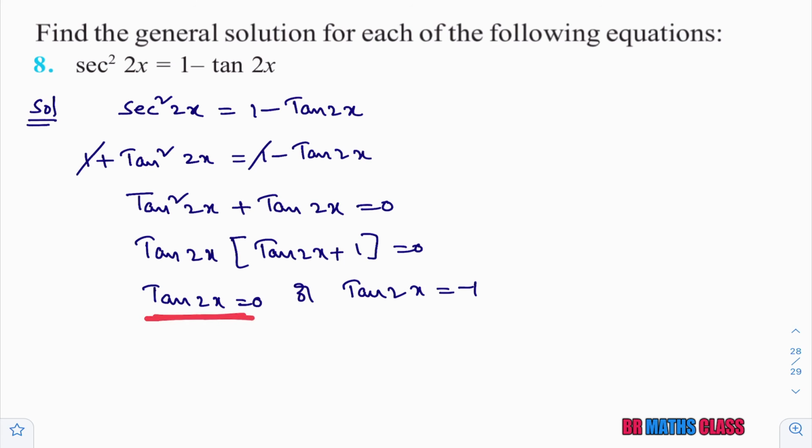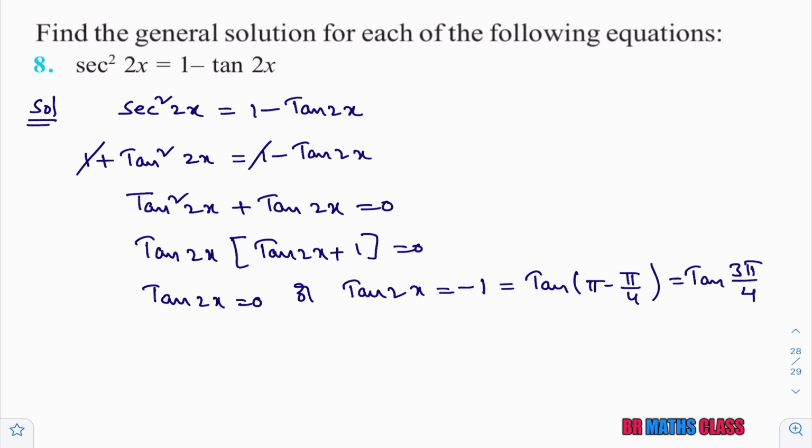Here this part is okay. We can write it very easily. When it comes to this, I need to find the principal solution for this equation. Here tan x equal to minus 1. Actually tan x is negative, they have given. As tan x is negative in which quadrant? Second quadrant. In the second quadrant means pi minus theta. Pi minus theta lies in the second quadrant. Tan of pi minus pi by 4, you can check, is 100% minus 1 only. While discussing principal solution, we already learned all these things. So here what will you get? Pi minus pi by 4 is 3 pi by 4.